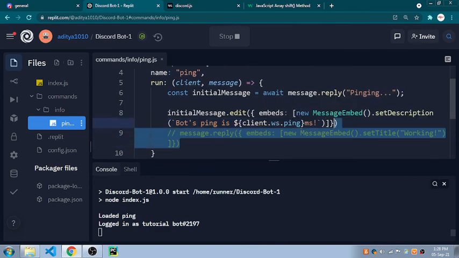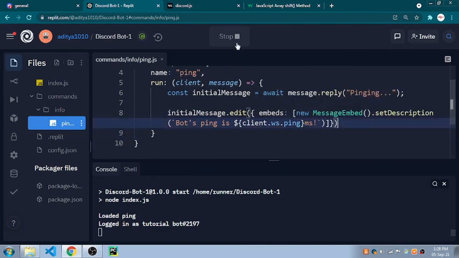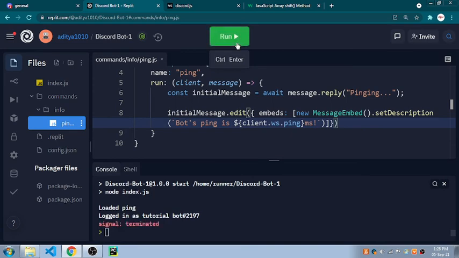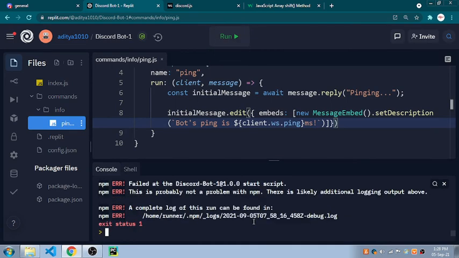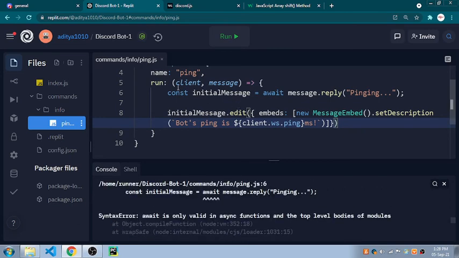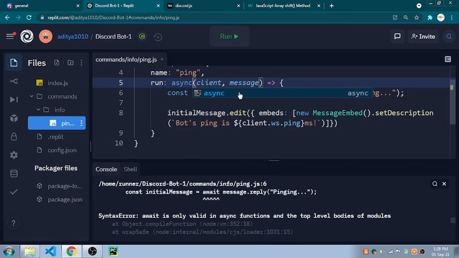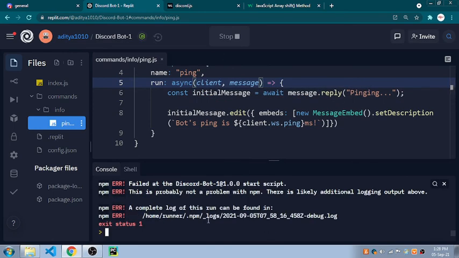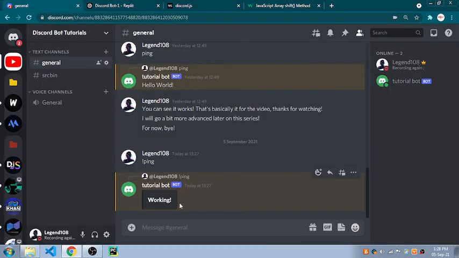So to remove this, and it should work if we didn't mess something up. Oh, never mind. Let's see. Oh, async, because await is only valid in an async function, and loaded ping.